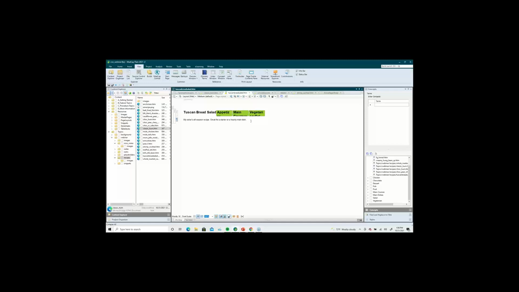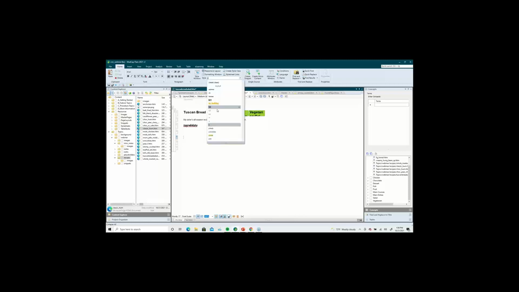If I want to, I didn't finish this. This is some work in progress. Say I'm ready to put the ingredients here, so I'll set up my H2. You'll see why this funny font is there later. I did that, and I want to do it again. Here's another H2, and say I wanted to do that again here. I can just use the default keyboard shortcut. I'm pressing F8 and you see that becomes H2.